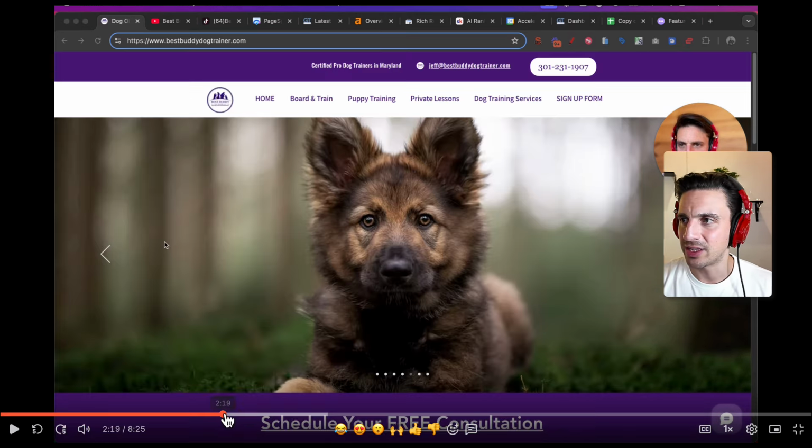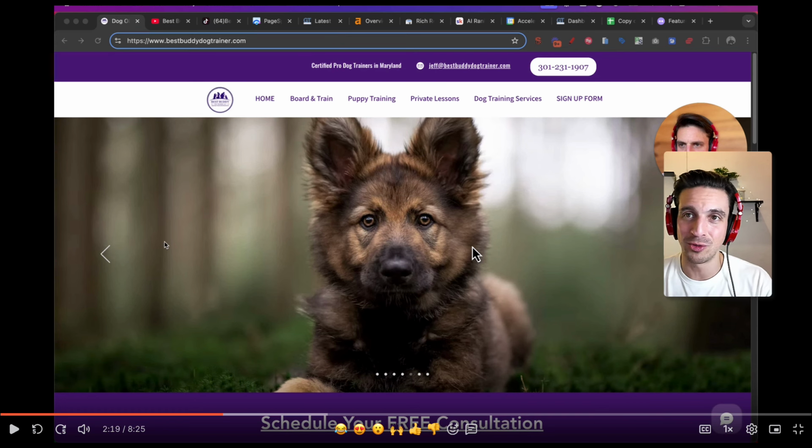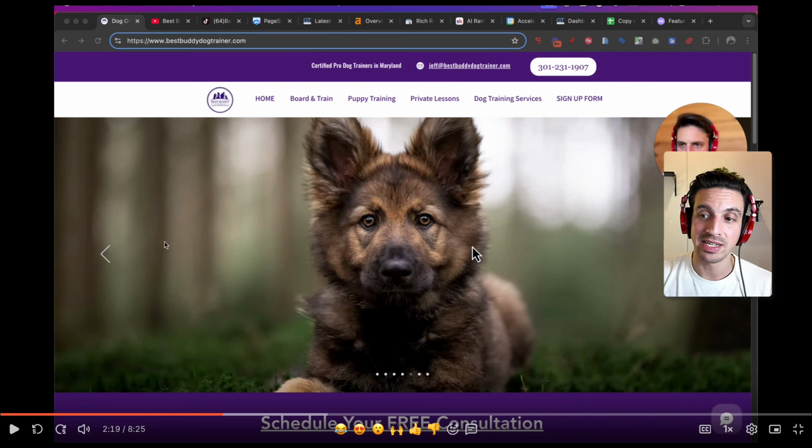And actually, if we go back a little bit at the site here, this is a prime example of not simplifying their website and making it stupidly simple for people to understand exactly what they have to offer. Because when we land on the page, we see right away, don't get me wrong, a photo of a very, very cute puppy, but we're missing a headline that says, for example, professional dog training services in Maryland. Keyword there that we're missing out. If it's difficult for us to find out, it'll be difficult for the AI search engines to find out.